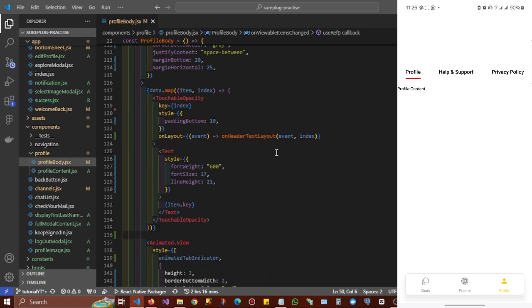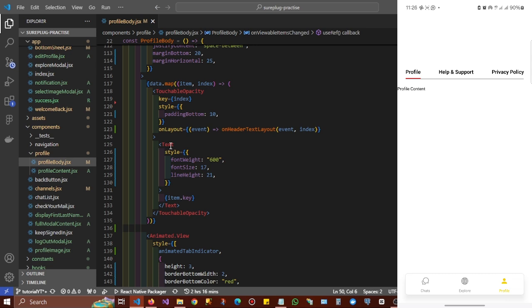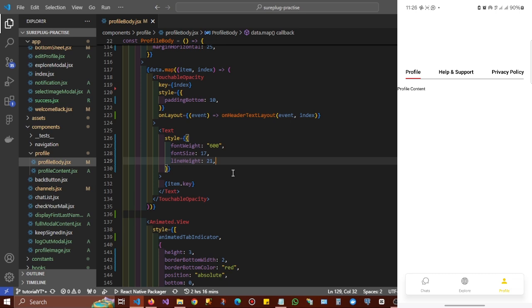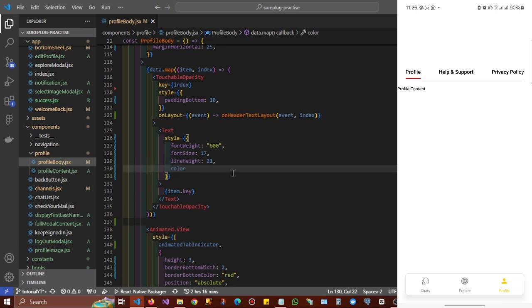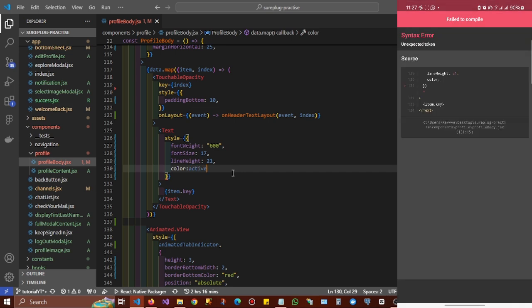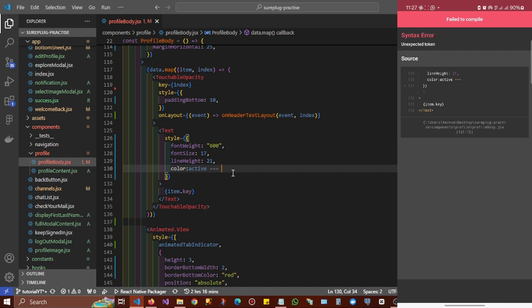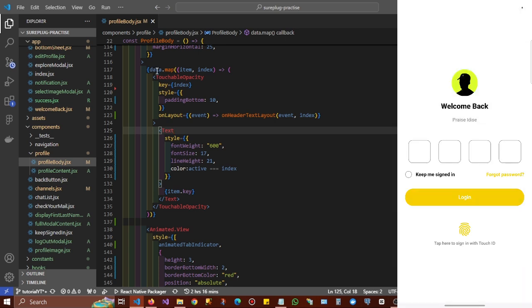Then we apply the styling to the text header, the text here. So we can say color. So say when activeIndex is equals to index, that is the index of each item coming from our data.